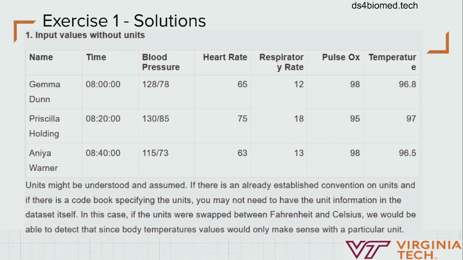Something else that's not as useful, even though you do have blood pressure in there, is that the systolic and diastolic measurements are both in the same column. So it's hard to say, if you're just looking for whether the systolic blood pressure is greater than 140, they have high blood pressure. It's hard to do that. You would essentially have to go through every single value in order to do that. So those are little issues that might happen.